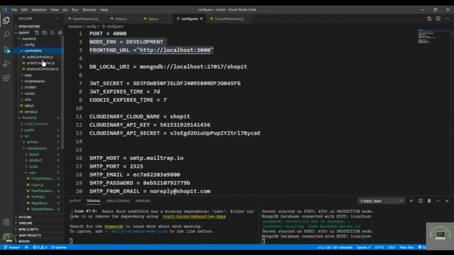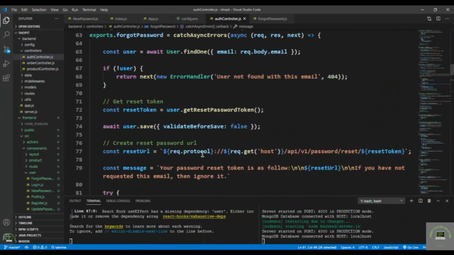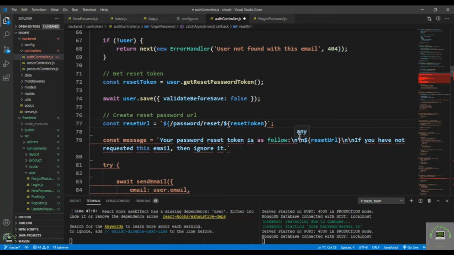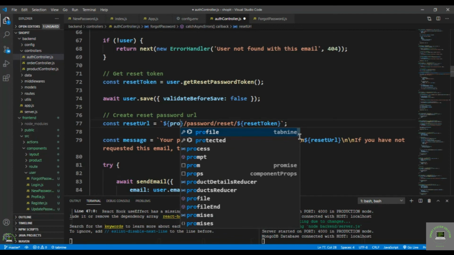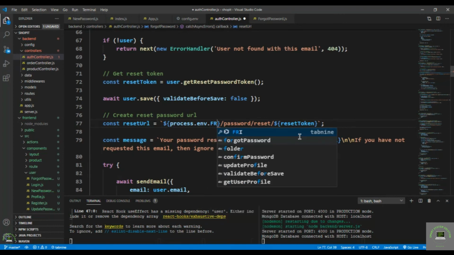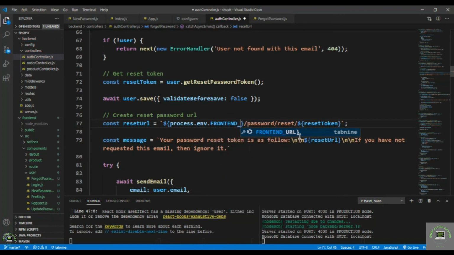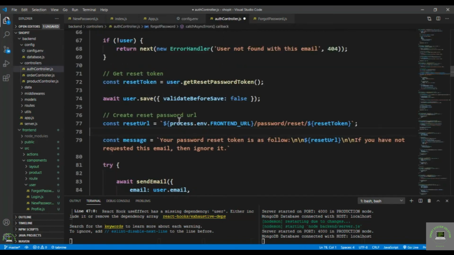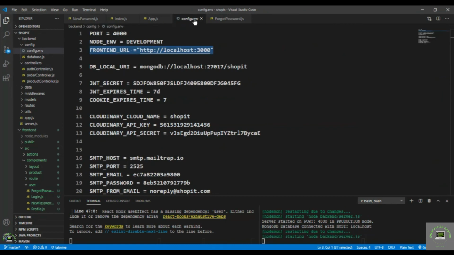and I go to my controllers, auth controller, and then in here I simply remove all this. Okay, I put in here the process.env dot the front end URL. So that will be localhost port 3000, then password, reset, and then the token. And when we are going to deploy this application, I will remove this one also, and also I will bring my code back that I have removed just from here. Just right now I have to test it, so simply save it. I will change that later.